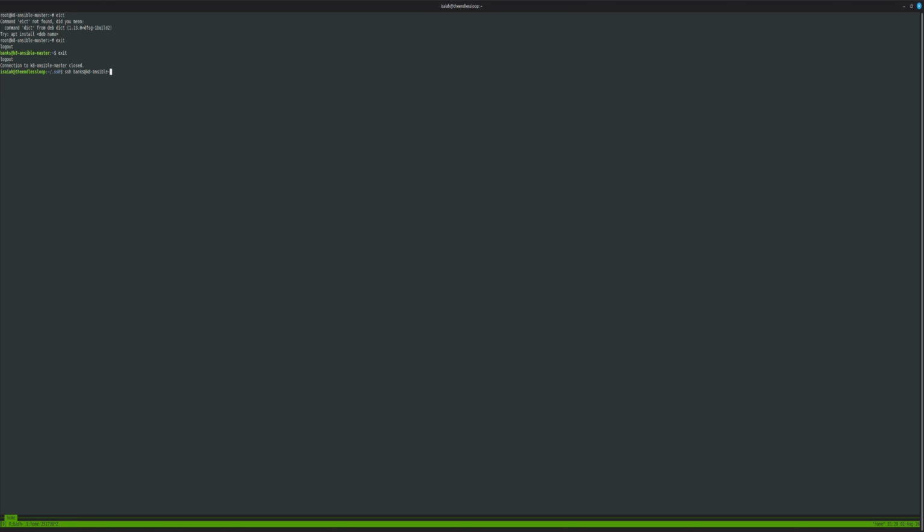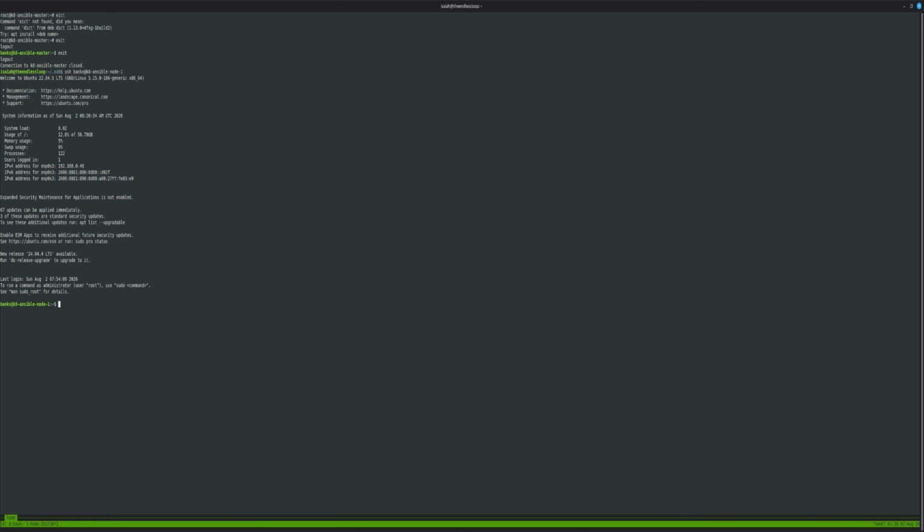Now I need to do the same thing on each node. This can be tedious, yes, so it is probably better to automate this step as well.